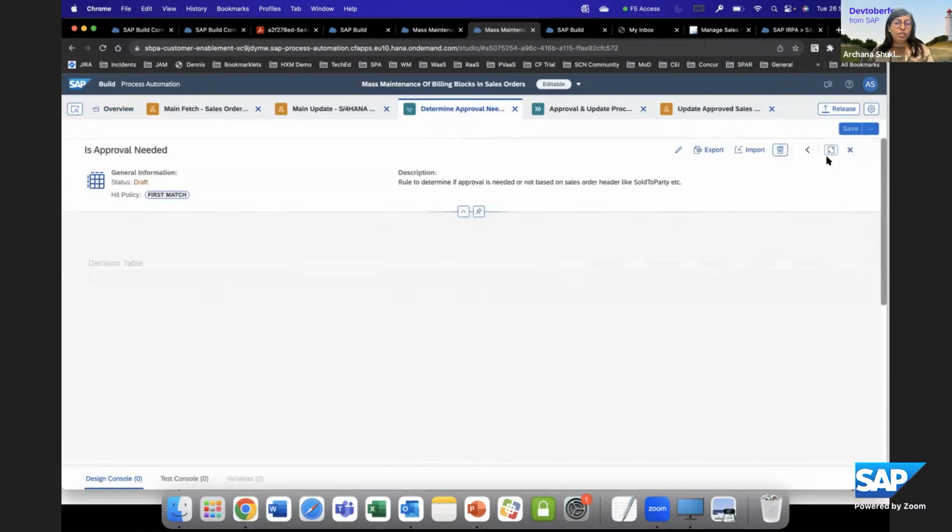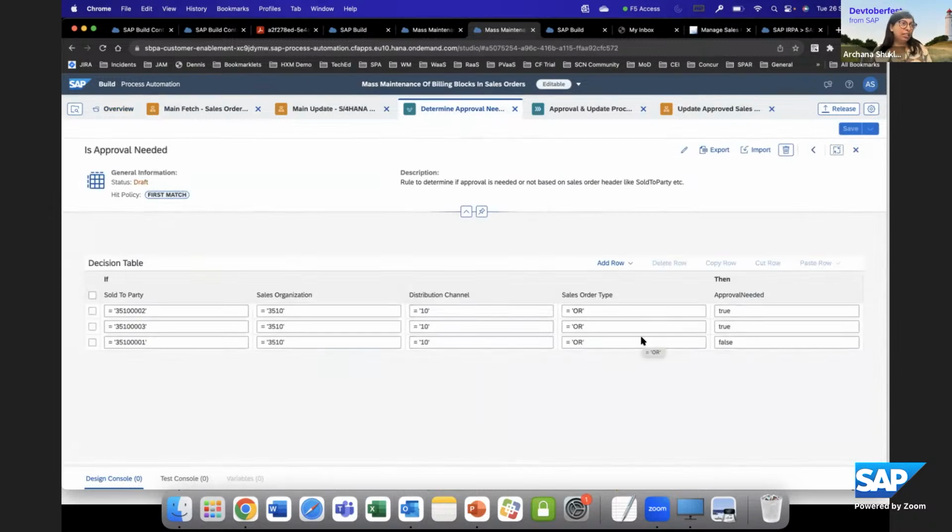I'm going into the decisions that are mentioned in the instructions, and I'm just telling in which cases my approval is needed, right? You can change that, you can add more rows. This is just part of the template, but you can add as many conditions, as many rules as you want. So these are my conditions defined to determine whether the approval is needed or not.